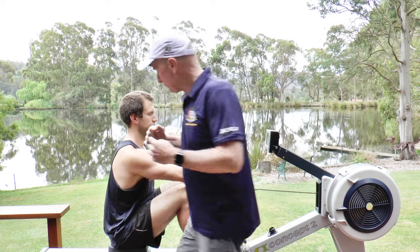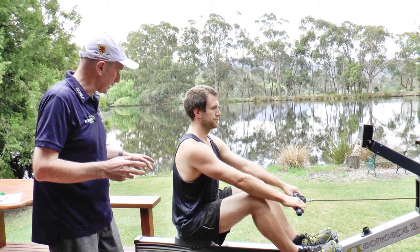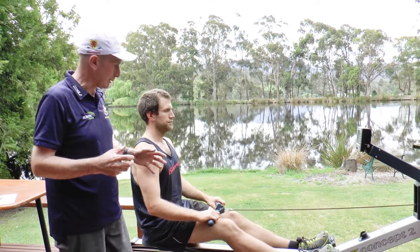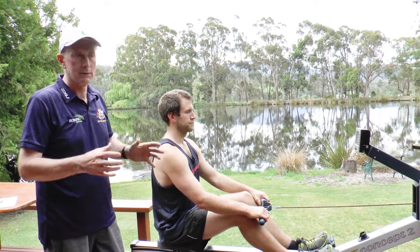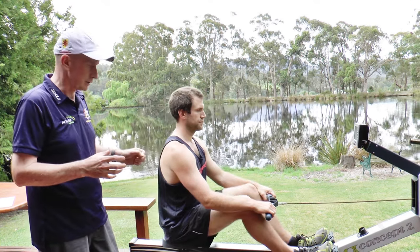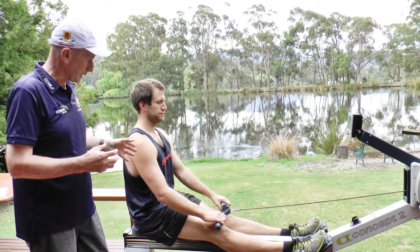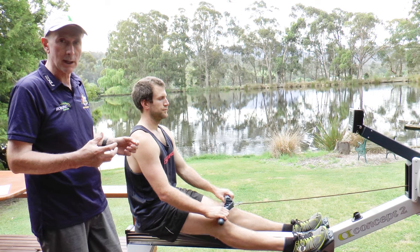The first time you do this with most athletes, they tire very quickly and start to lose posture, particularly in their lower back and core. That's simply because they don't have a strong enough core to handle that technique. In that case, see a physio, get some exercises, work hard on your core, and build that strength up so you can do it in a sustained fashion.